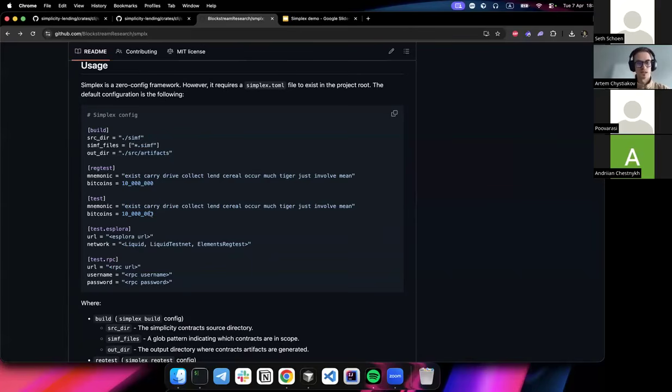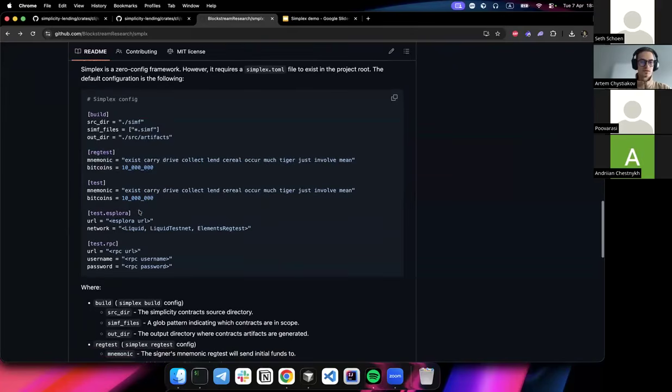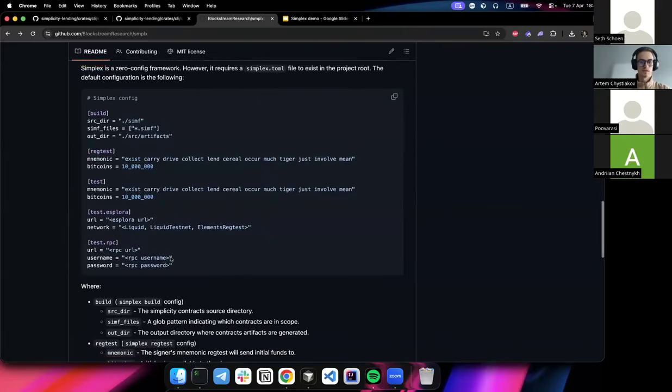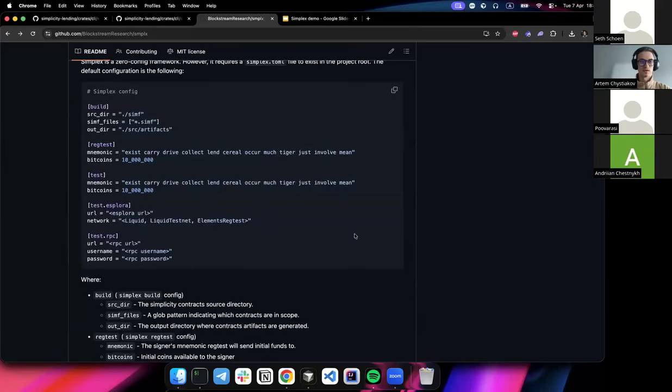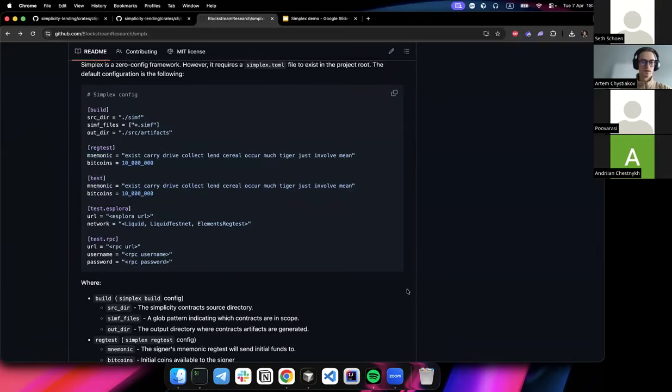Then we have regtest with a default signer, so you can pass any mnemonic. It creates a signer from this mnemonic and sends this amount of initial tokens to it. The test one is kind of the same.